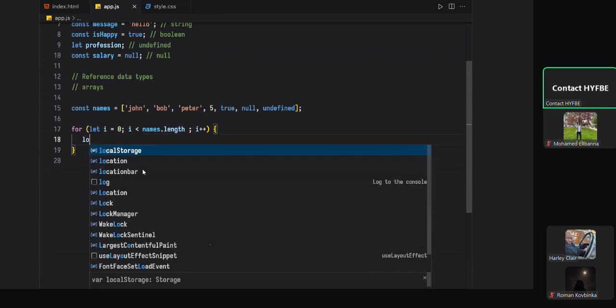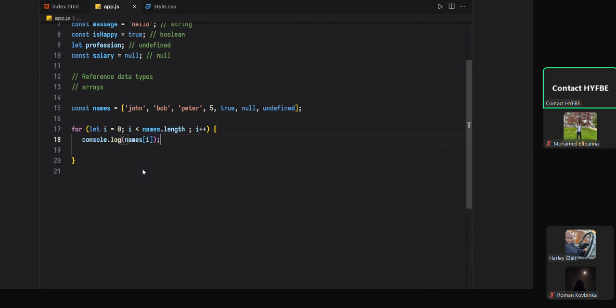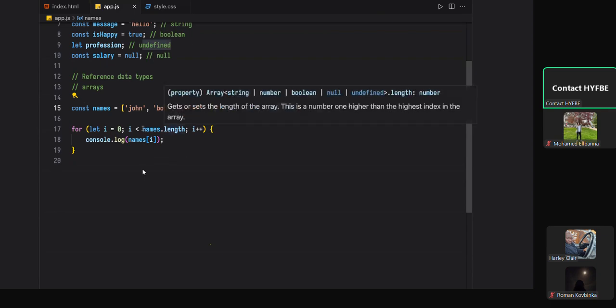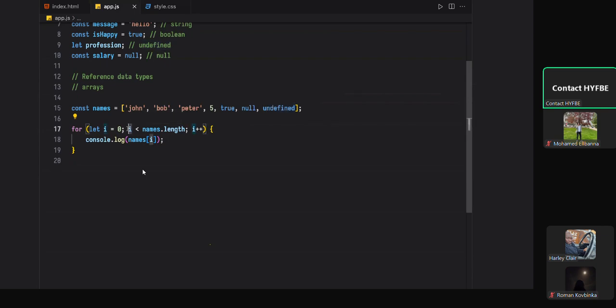Now all I have to do is log. Again, I need the name of my array and then brackets with i, which will be the index. The first time i will be 0, and it will access this element. The second time, because I'm increasing by 1 each time, it will be 1, and I will access this one. 2, this one. 3, this one. 4, 5, 6, I'm accessing each one. But when it comes to 7, the length here is 7 and i will be 7. So is 7 less than 7? No, of course not. 7 is not less than 7, so this condition is false and it stops my loop.